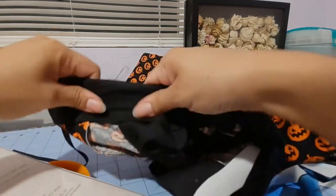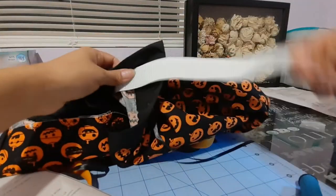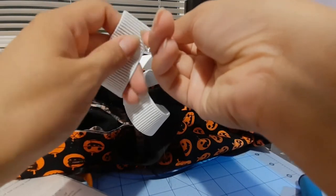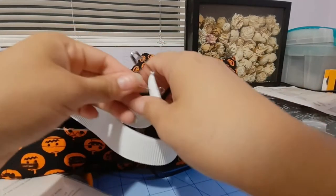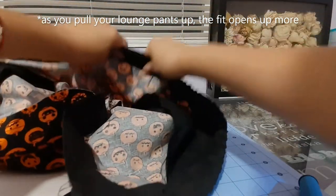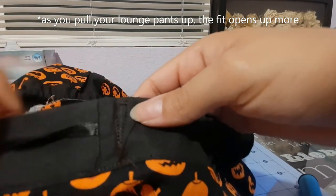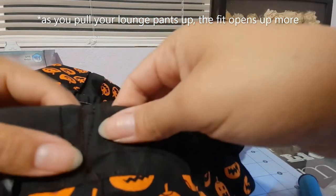This one we're going to close out later. Since my elastic fit well here, I'm going to now pull it all the way through and do the same thing with this side. Be careful when you pull through — make sure you have something here at the end just in case it goes in too much. An easy way to put the elastic in is to put the garment on — as your body gets bigger the elastic will pull through by itself. Here at the end I did mess up a bit, but I already stitched well enough here, and I believe if I take the seam off it won't cause any problems because the elastic is right there — you can feel it.